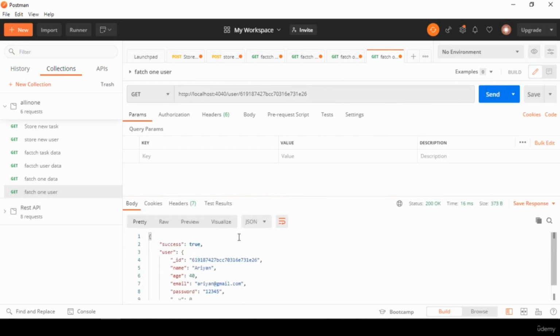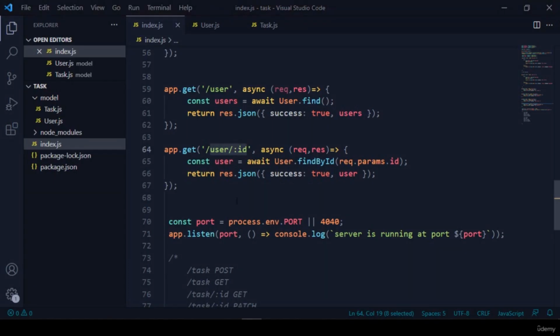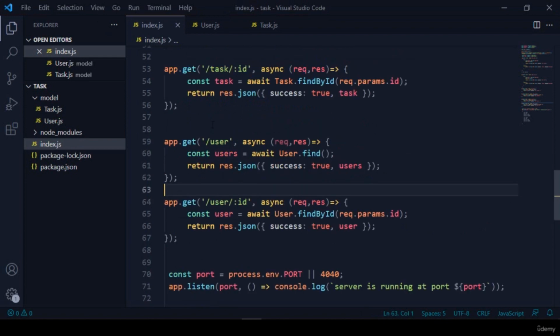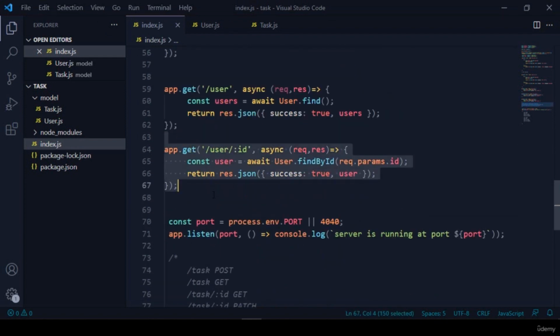Now click send. Yes, you can see it has now successfully gotten all the user data related to this ID. How easily you can do that work, friend? I hope it's very clear to you. So that is for getting a specific ID. It gets a specific user ID. Okay, in our next video I will discuss how we can update some of the data. Okay, how can we do that work.